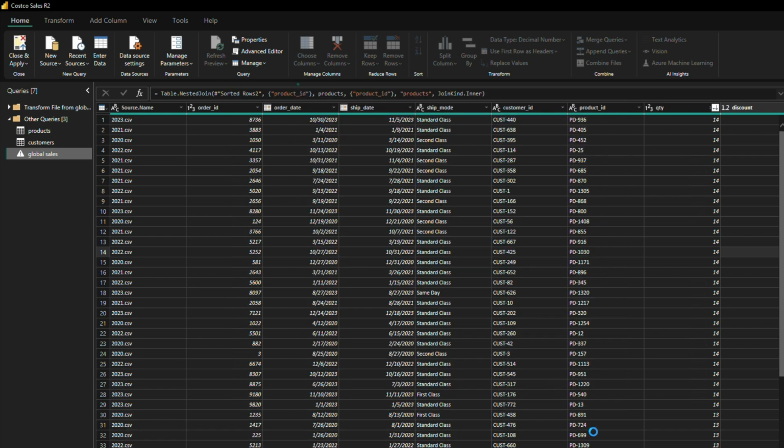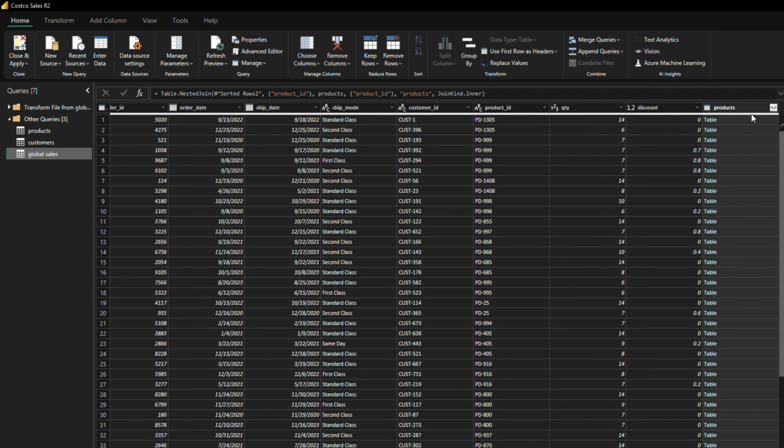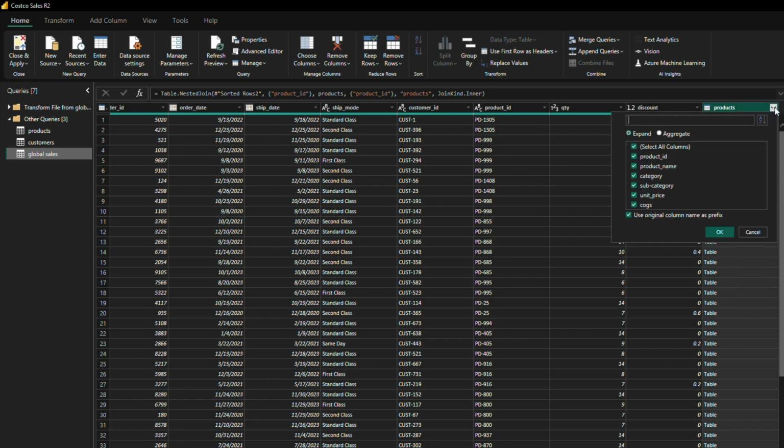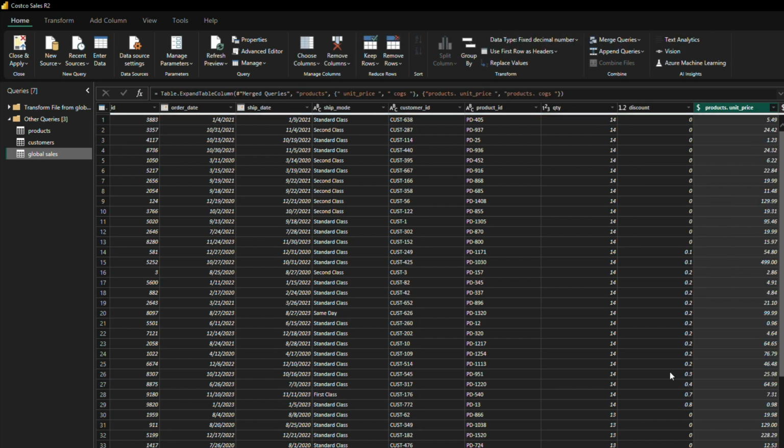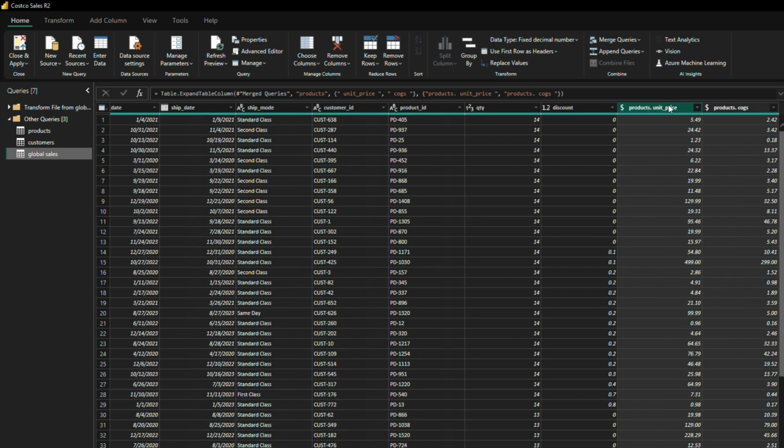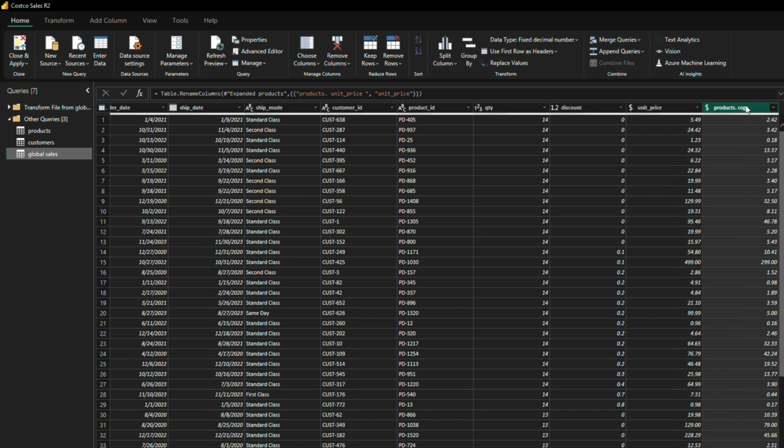Let's select OK. If you see, nothing happened, but I see a two-directional arrow and a table name, a new column. So I would click on here, and I will select whatever columns I need from my second table, which is the product table. From the product table, I need the unit price and the COGS. These are the only two columns I need. So I would select these two columns. Here we are getting the product unit price and COGS from the product table. Let's give the names: unit price, and COGS.